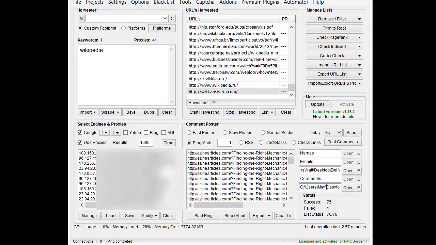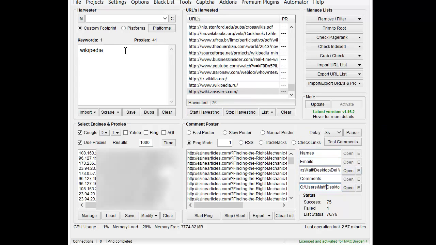Let me define a couple of things there. One, whenever you want to send pings, you have what's called a refer. So when you go to one website, website A, and then you click over to website B and you follow a link, website B can generally detect that you came from website A. It's called a refer. So you've got to have some refers in here.